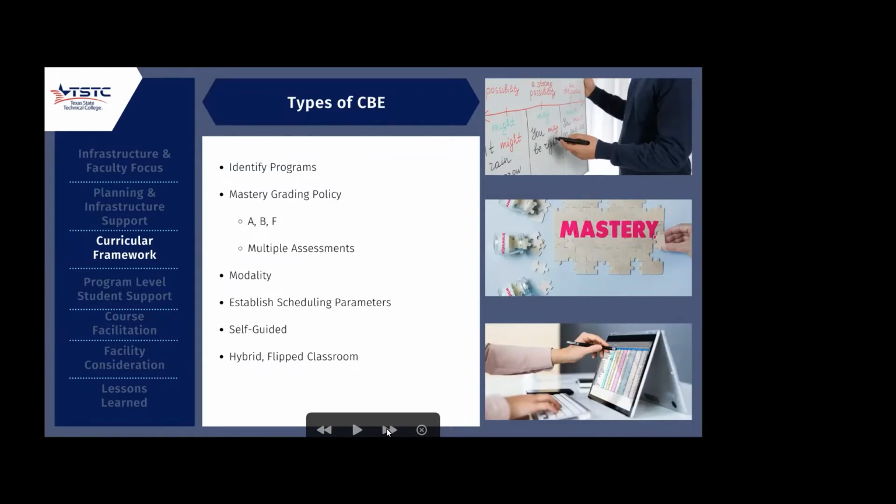If Katie comes through and this time she makes a 78, we're going to have a conversation with the PBE mentor. As a faculty member, I'm going to be involved. Are there any particular topics that you're struggling with? I've noticed in your mastery assessment you might want to go back and look at this particular topic because you struggled a little bit. We're going to give them some advising and guidance so that we can then open up yet a 3rd attempt. And we will continue to do that until the student masters that competency.